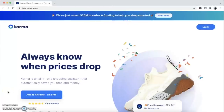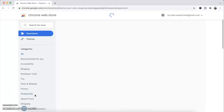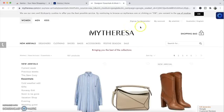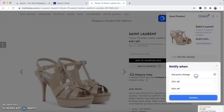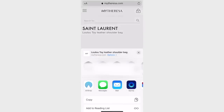Let me show you really quickly how Karma works. When you click on my link it'll take you to the Karma homepage. You just download the Chrome extension, or add it from the Chrome web store directly. Add the extension, then create a free account. Then head over to one of your favorite online stores and you'll see the Karma button pop up on the side. Look for something on your wish list — I'm going to save the Saint Laurent tribute platform sandals onto my Karma dashboard. I normally select 'notify any price change,' then save, and you can also save items on your mobile as well.